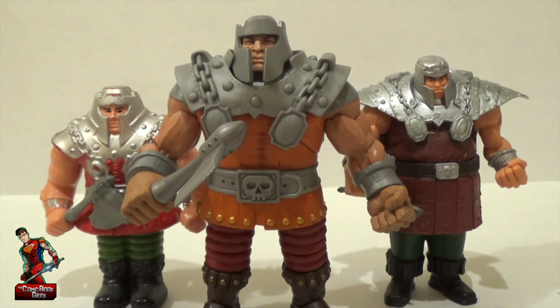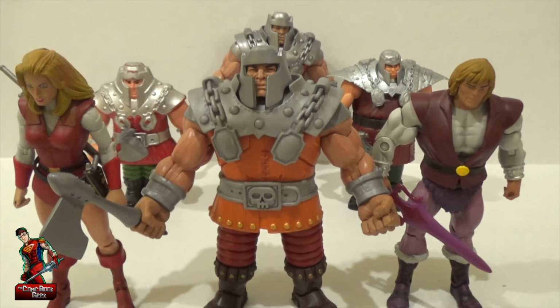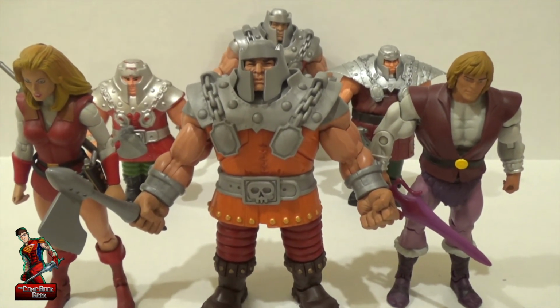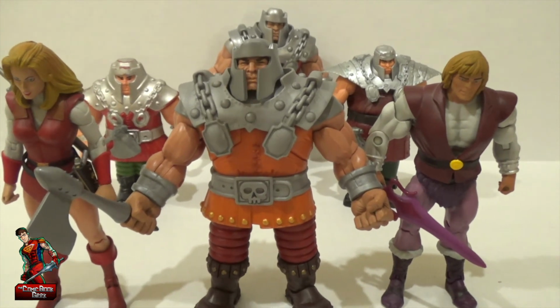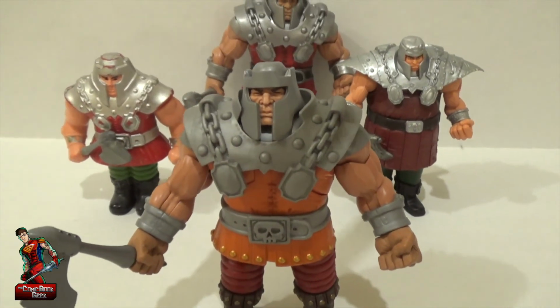Even though it isn't really much of a comparison, I figured I'd show the 1980s figure that came out, along with one of the versions that came out from the 2000 series. Just for size and comparison purposes, I pulled out Giggity, both Adora and Prince Adam, just so you can see how much more mass Ram Man has in comparison to most of the other figures that have come out from the Classics/Ultimates toy line.